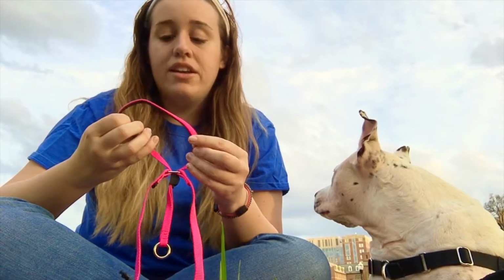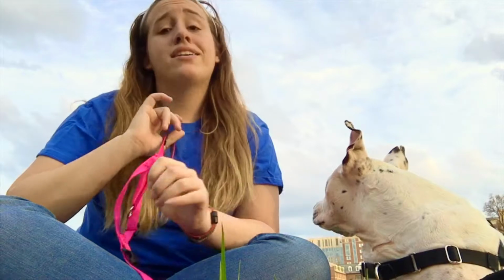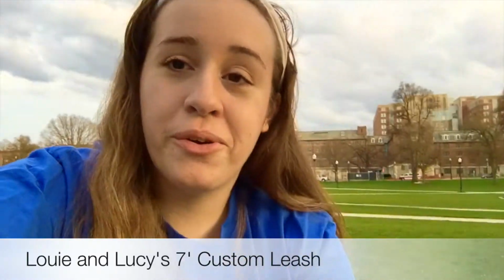I would definitely recommend it though, because it gives you such good control over your dog, and it's really well made, well worth 20 bucks. I would definitely get another one. So this is our custom made 7-foot 3-way adjustable paracord leash.